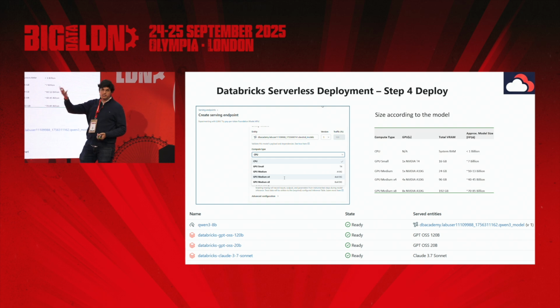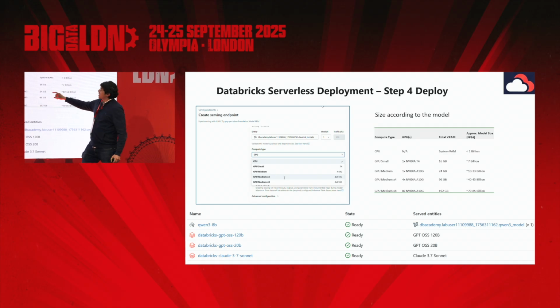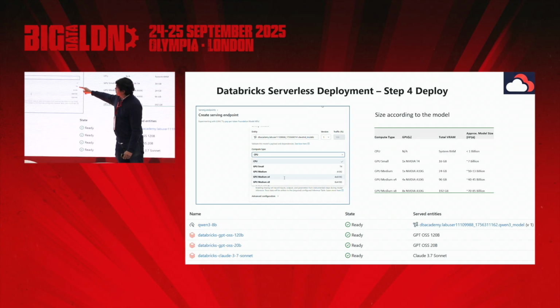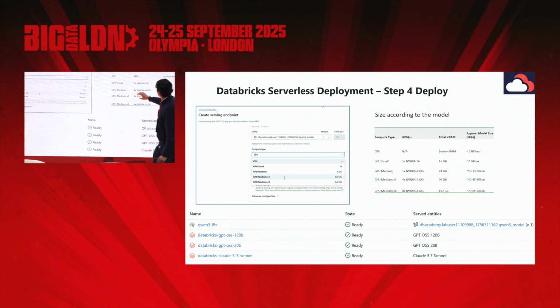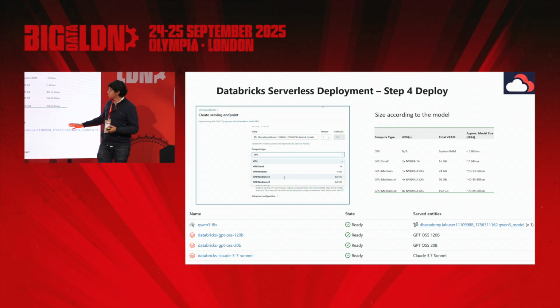And then the last step I did through the UI. You can, again, grab that thing and deploy it in the cloud. And Databricks has these GPUs available for that. And I have a table here that you can select, depending on the size of the model, which GPU to put the serverless endpoint on.